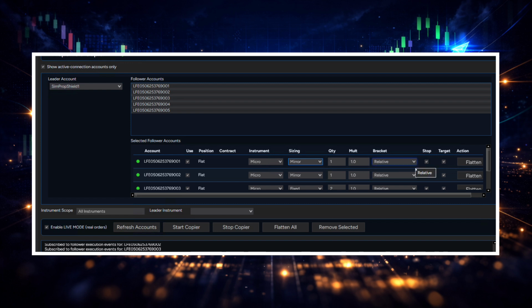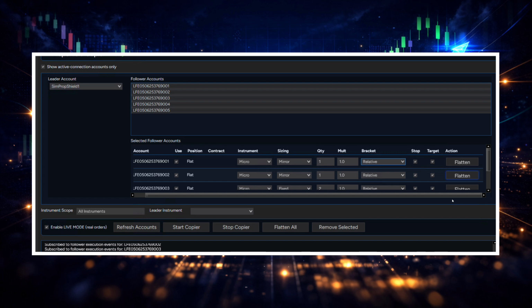Then we get down here, our brackets that we're going to carry our stop and our target. You can do none if you want. Absolute is exactly what's on our signal panel: the trade copier will do an entry, stop, and target. The absolute will correspond with that. Relative will correspond with the actual fill price. So let's just say you're setting a 40 tick stop, 40 ticks take profit, you select relative, it'll be exactly that. It will be a little off if you use absolute. And then you can choose to copy both or not.